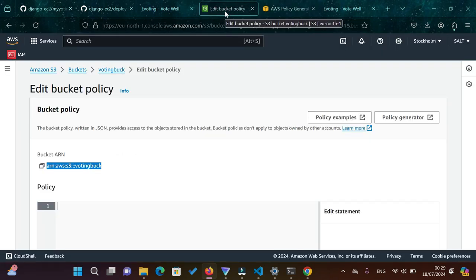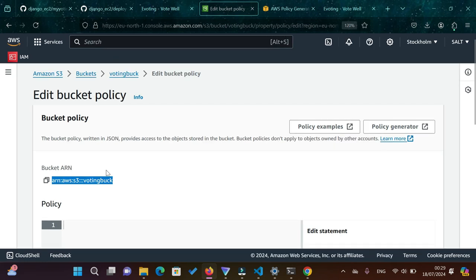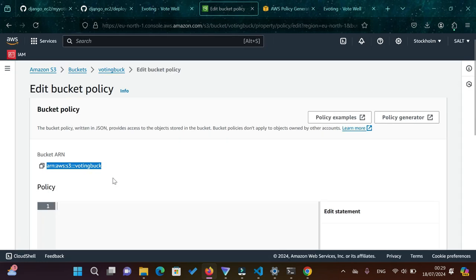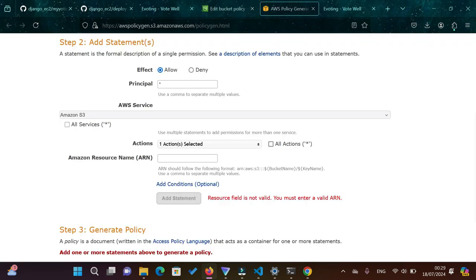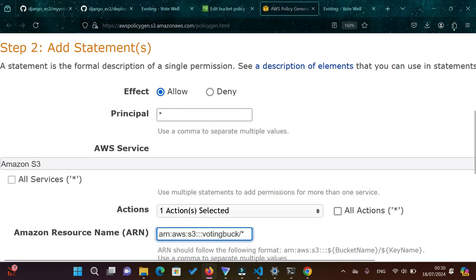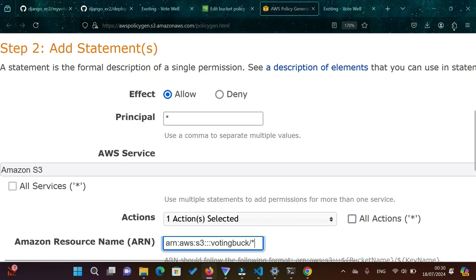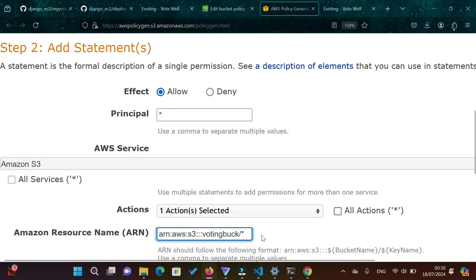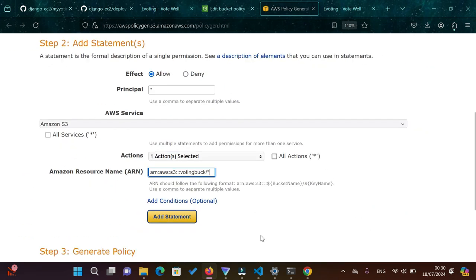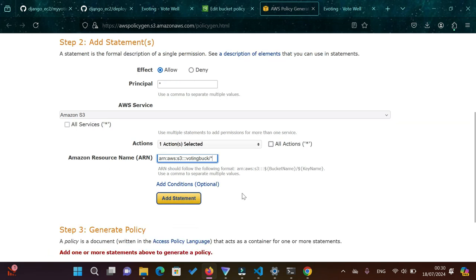Copy this bucket ARN, and then paste it in this ARN field, and then put in a slash and then an asterisk, that's star. Understand? Slash star, just like what you have on top here. So click on Add Statement.